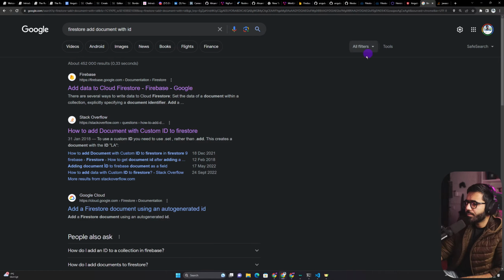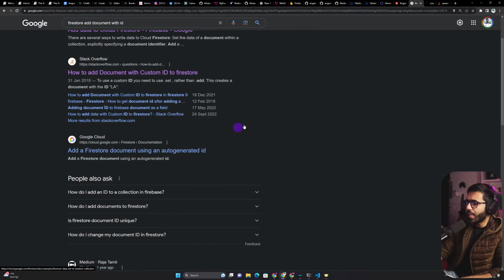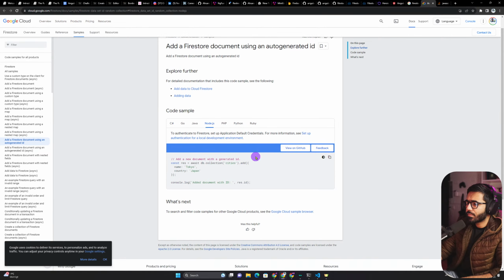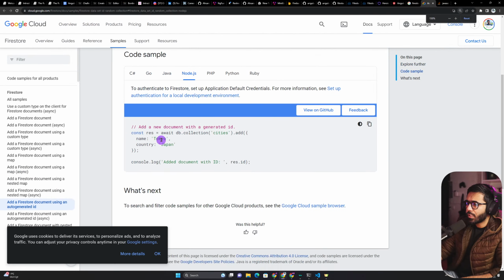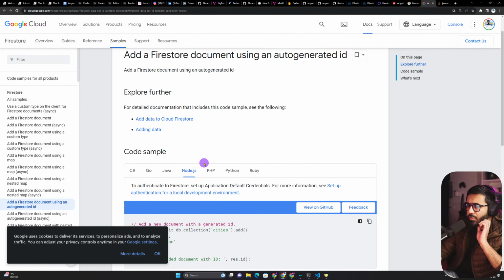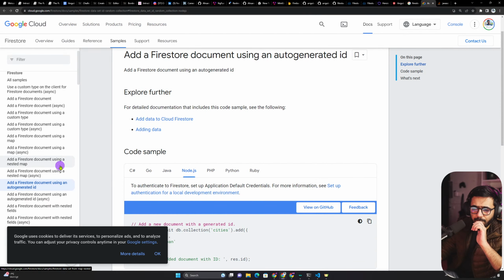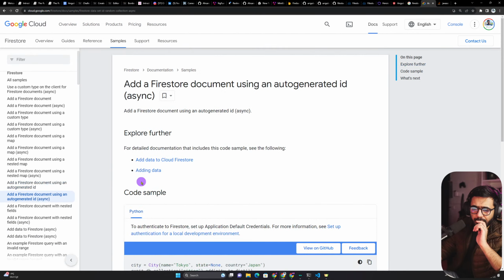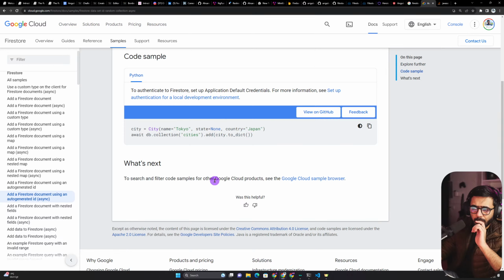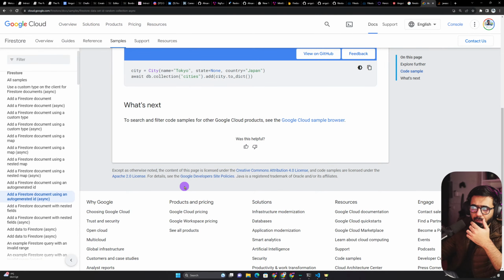But yeah, if you try to do await db.collection.series.add, then you can add it, and it automatically does an auto-generated ID. But that's the same thing.